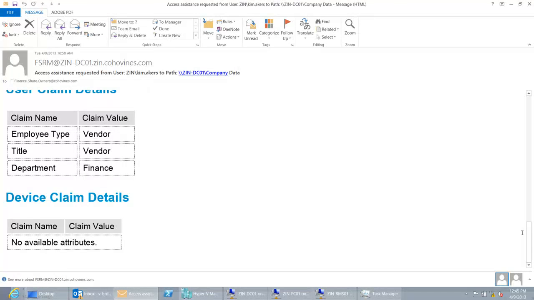Is the device claim surfaced in the AD RMS policy? No. The device claim is quite a narrow scenario today. It's Windows 8 and it's based on which device you're on, and Brian shows you all those attributes that you can use to tag documents. As with device claims, there is a defined list of things that you can take a look at and make judgment calls on. The one we did in the keynote was very simple. It was just whether we were domain joined or not.